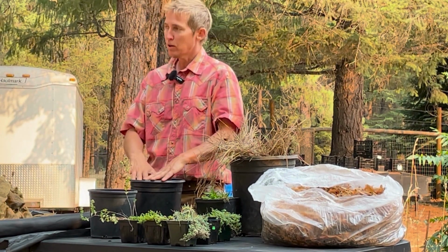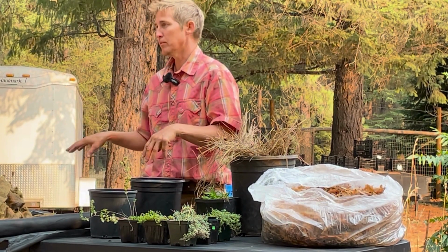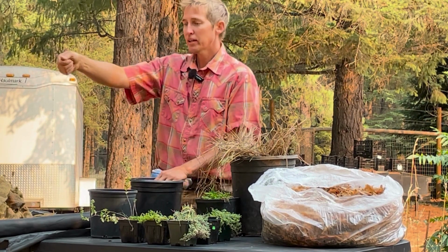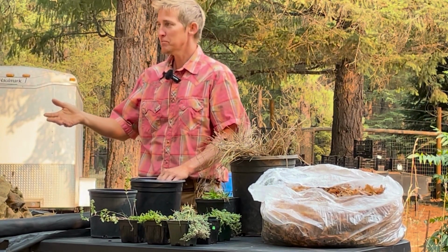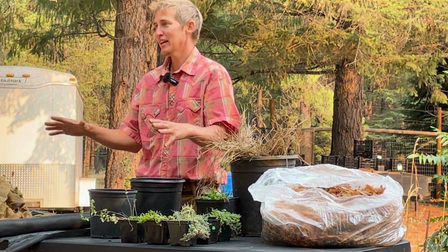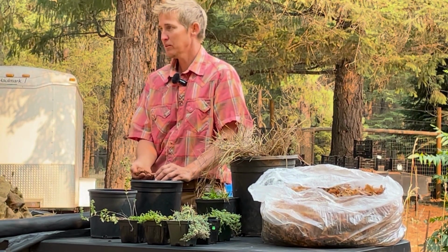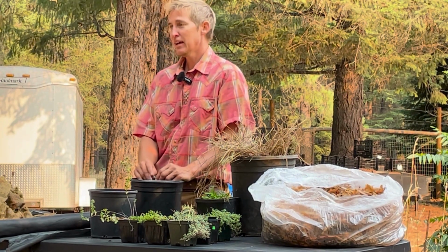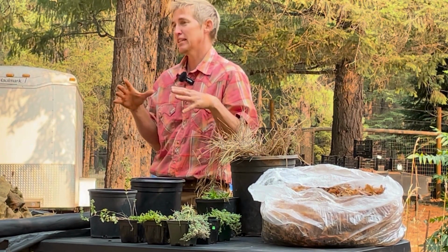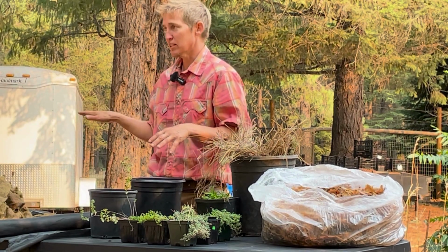It's going to allow water to penetrate, but kind of stay right there in the root zone rather than draining away or just running off. A lot of people have that experience, like, I'm watering and my water's just running away, so it must be fine. But it's not fully penetrated. You have caking happening on your soil. Some of these things become hydrophobic when they dry out, which means that they don't attract water anymore. They're actually pushing the water away. So you have to get them really wet in order for them to attract the water again. Otherwise, it's just going to start running off.